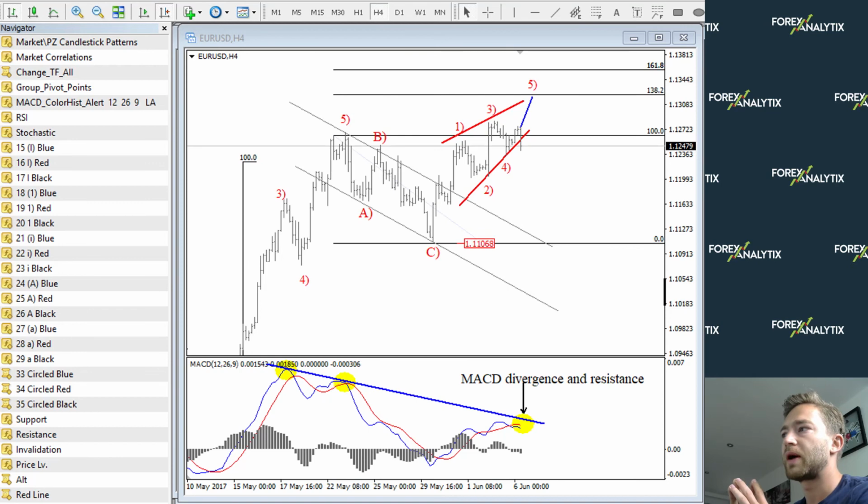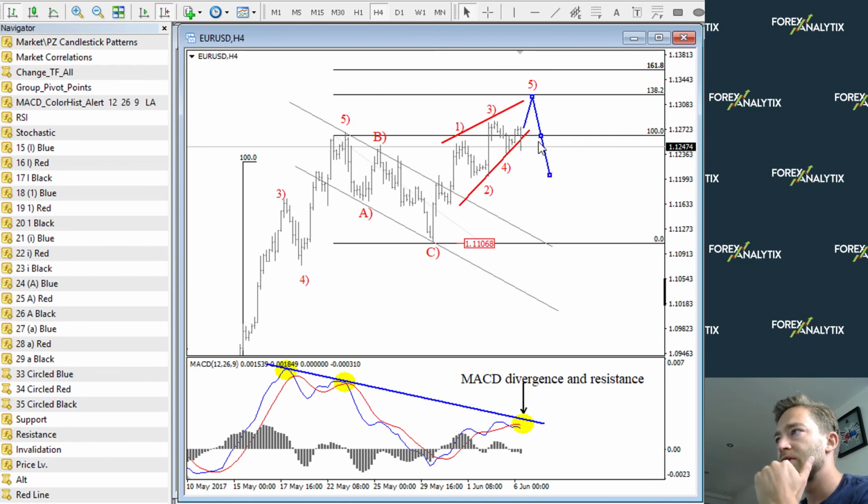Definitely I will expect at minimum a deeper three-wave retracement back to the area of the previous termination point of a corrective setback, which was here. The ideal scenario would be that we see another spike to a new high, then an impulse down, and this impulse would then be our confirmation that we are headed lower. In such a case, there can be opportunities on pullbacks towards this level.